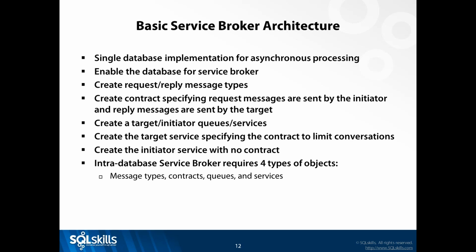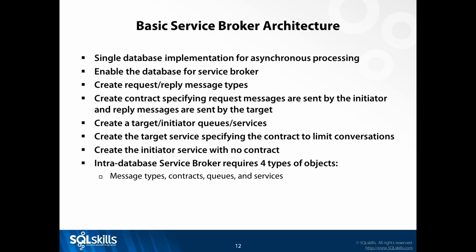And when you create the target service, specify the contract as a part of the service configuration. What that does is limit the conversations that can go back and forth to that service. And excuse me, when you create the initiator service, it doesn't require a contract. It can be configured just as a service. And what that does, if you don't specify a contract, is it doesn't allow it to be a target of another broker implementation or broker conversation.